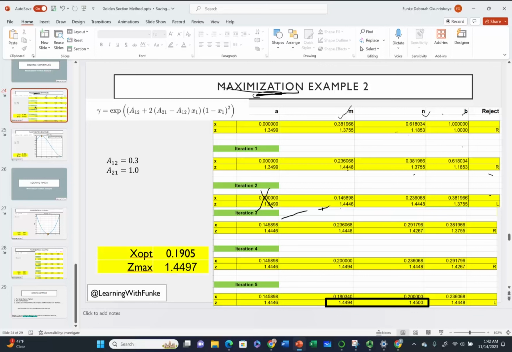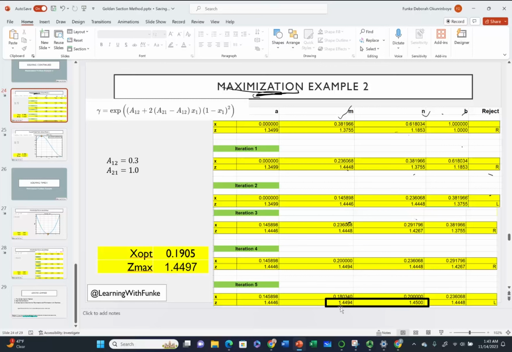So here, M will go here, right? Move over 1 to become your new A. N will go over here, become your new M. You calculate the third one, your third point, and then your B stays the same since it was not eliminated. And you literally keep doing that over and over until you hit your termination criteria, where the difference between f of m and f of n is pretty close, so that you can say it's not significant.